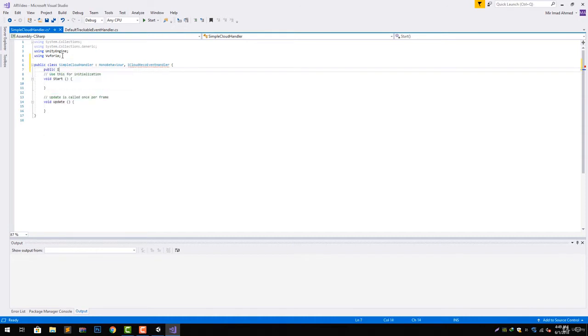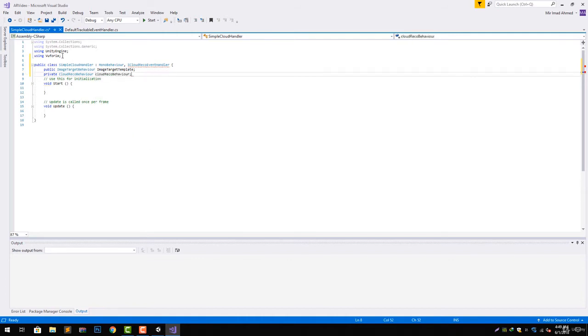Next we are going to add a public image target behavior object that we are going to reference from our scene. Next we need another private variable, you can say private cloud recognition behavior.